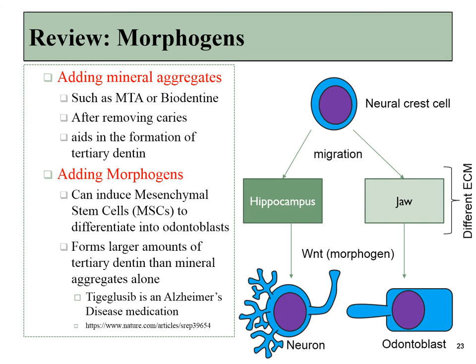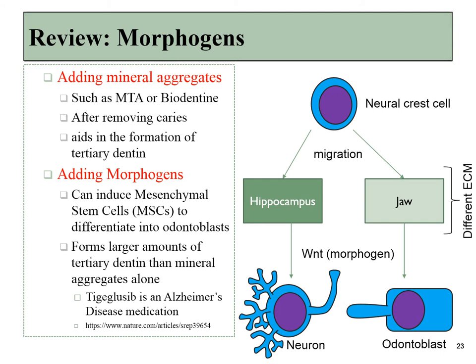And these cells, some of them are going to turn into neuronal stuff, like cranial nerves, but others turn into neural crest mesenchymal stem cells. And these form things like the branchial arches and some of the bones and cartilages associated with those branchial arches. And some of them induce the formation of tooth buds. And these neural crest mesenchymal stem cells are the ones that can be induced to form odontoblasts if they get the correct morphogen.